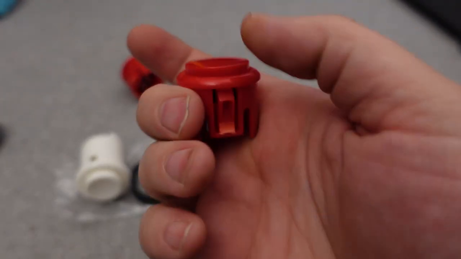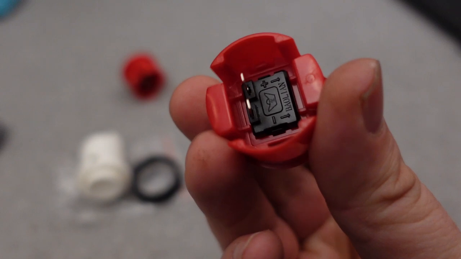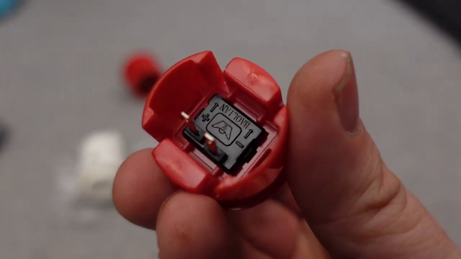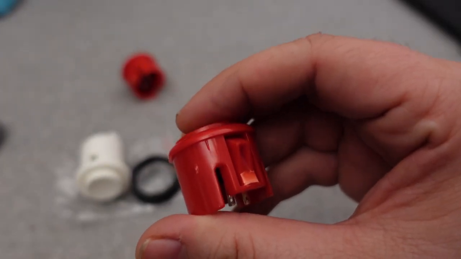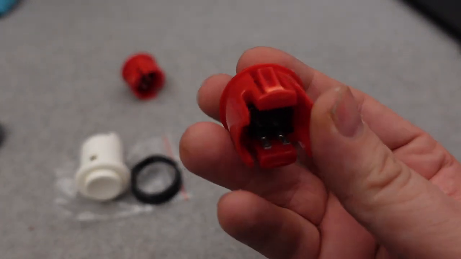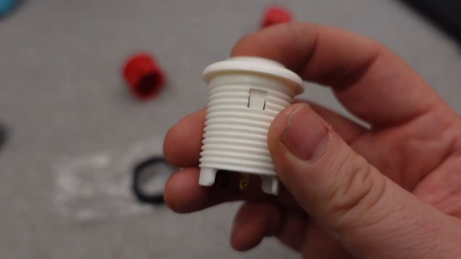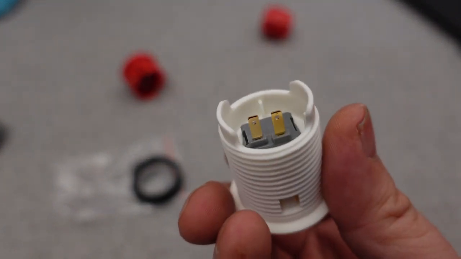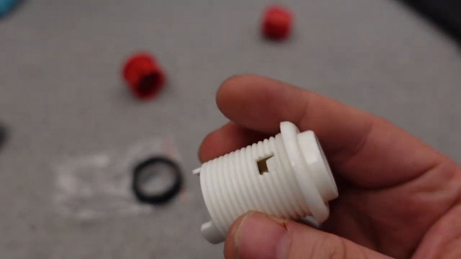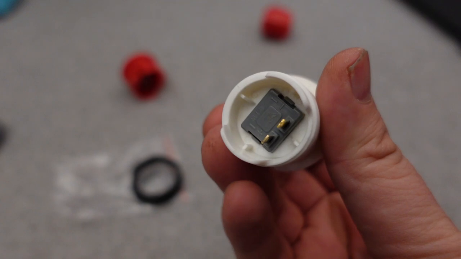The I-Arcades all come with these Sanwa clone buttons. Every skin they release, they come with the red and black buttons. And of course I'm a little bit nitpicky, and although these buttons are more than serviceable in my opinion, nice clicky feel to them, I don't think the colors match the cabinet. So from an aesthetic point of view, I wanted things to look a little bit better.